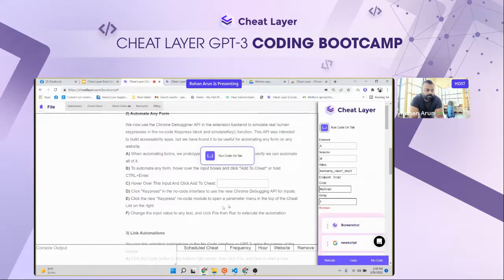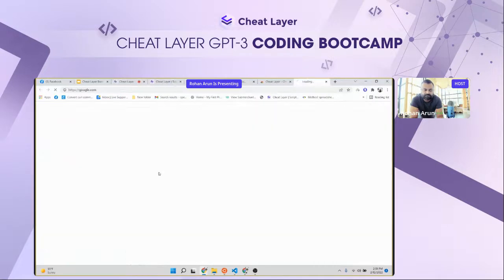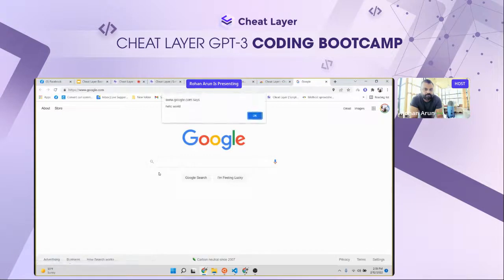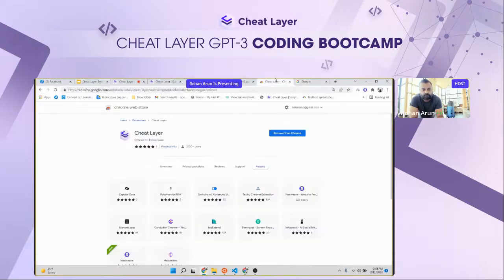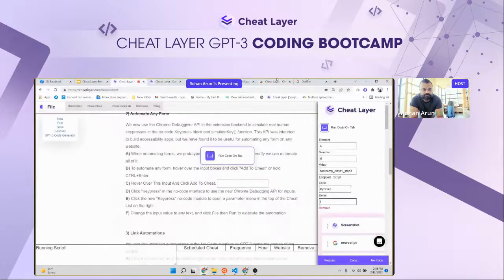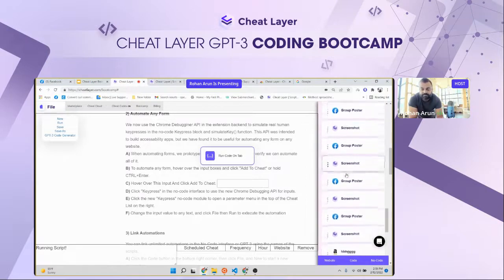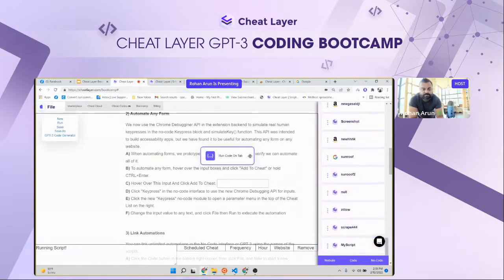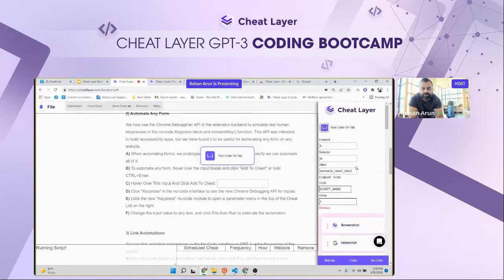Okay. And then we go to File, Run. To execute this, it's going to open up Google in a new tab, and it's going to run our script automation, which is basically just to say hello world, an alert. That was a very simple automation, but the point was that we didn't need to write the code to link together this automation with something we've done before. So this means that you can now link together unlimited automations just using the name of the script.